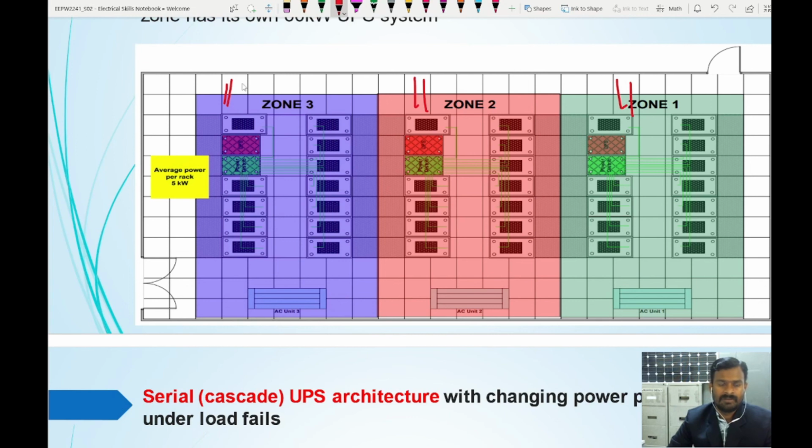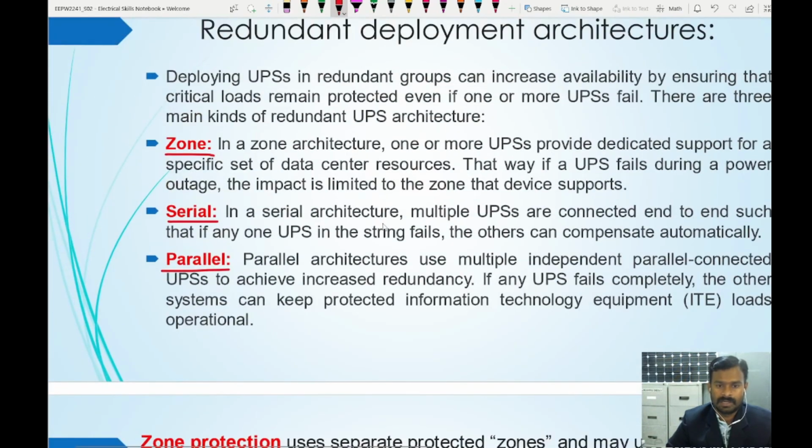If the power failure happens here, that means the remaining areas are protected and will be working in a normal way. This is zone architecture.